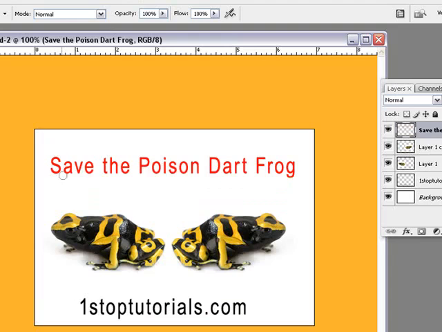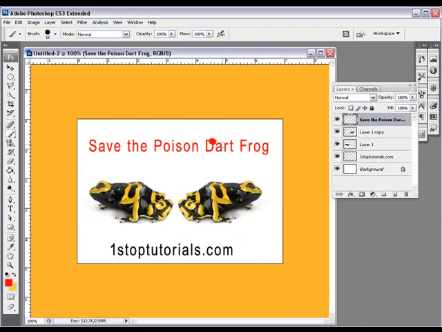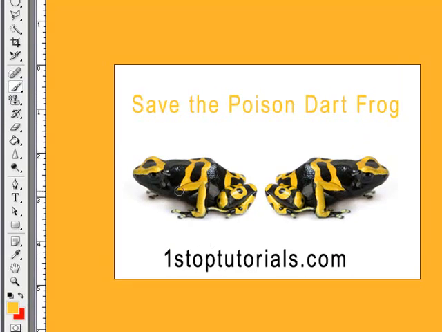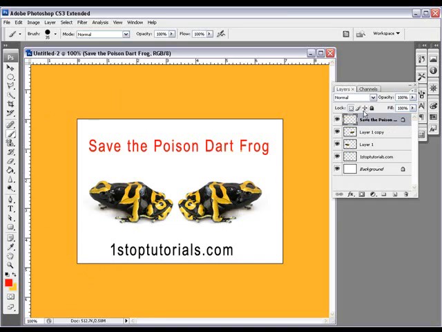So if you wanted to get right in and be really messy with it, this is without the transparency locked. If you click on lock and I change colors quickly, you can see that I cannot paint over anything except for that. I can't come down here, I can't paint anywhere. The only way I can paint is there. I'm just going to quickly make my brush bigger, bring that to red so these frogs know that they need saving. So that's how you lock the transparency.